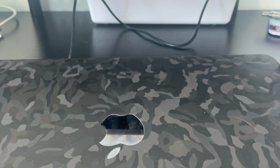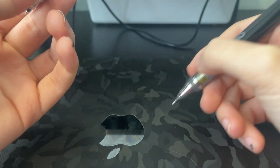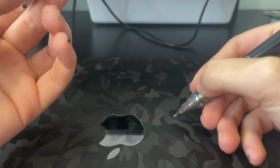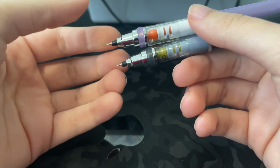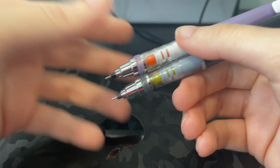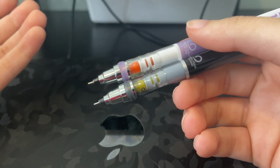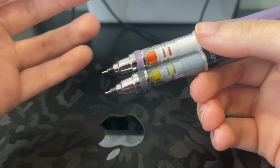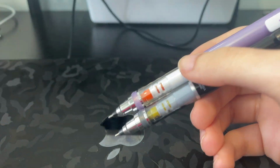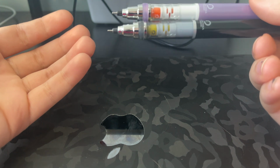If you write in any Asian languages like Chinese or Japanese or Korean, I highly recommend the Kuru Togas, because you basically have to lift the pencil up for it to rotate. And I typically write a whole word without lifting up the pencil, so I don't really get the benefit out of Kuru Togas. I do like them for art sometimes, but I definitely don't use them as much as I thought I would because of that. Maybe if I got the advance, it'd be good. But if you write English and you don't lift up your pencil after every letter, I wouldn't really recommend a Kuru Toga unless you want it, like I said, for art or something other than writing.